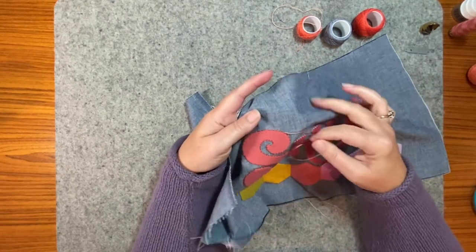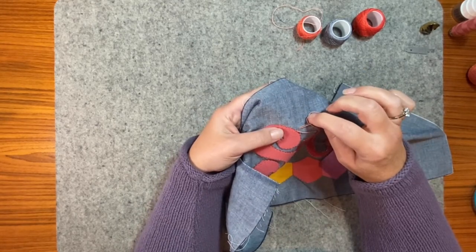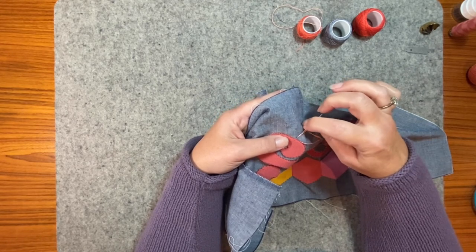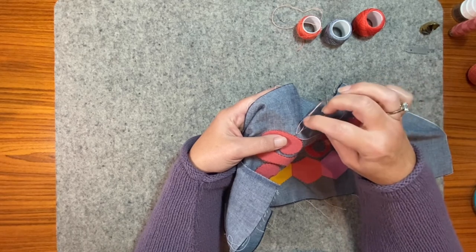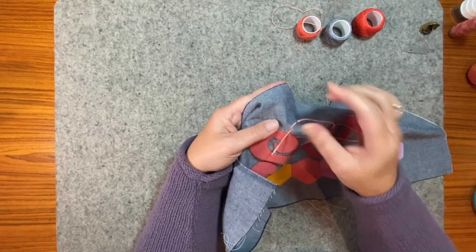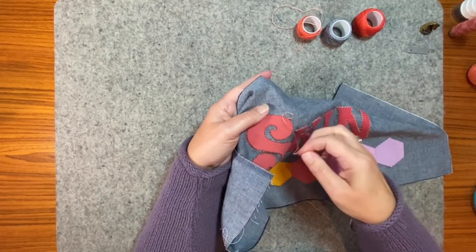So what we're going to do is count two stitches to the left, one, two, and we're going to come down through that stitch. And I'm using the blunt end of my needle to just feed that through. And I'm going to leave it till I have a little bit of a loop.